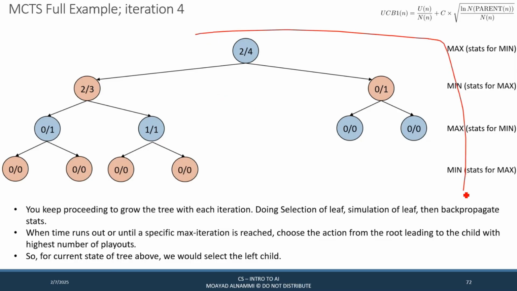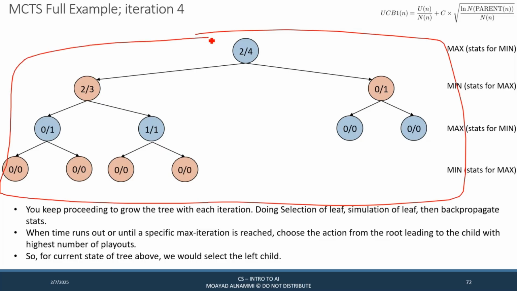And it's an effective algorithm if you can't generate or define good heuristics for the problem, or you have a large branching factor, so you have limited time. It allows you to at least do the best you can with the time limits and resources available to get as many good estimate statistics as you can.